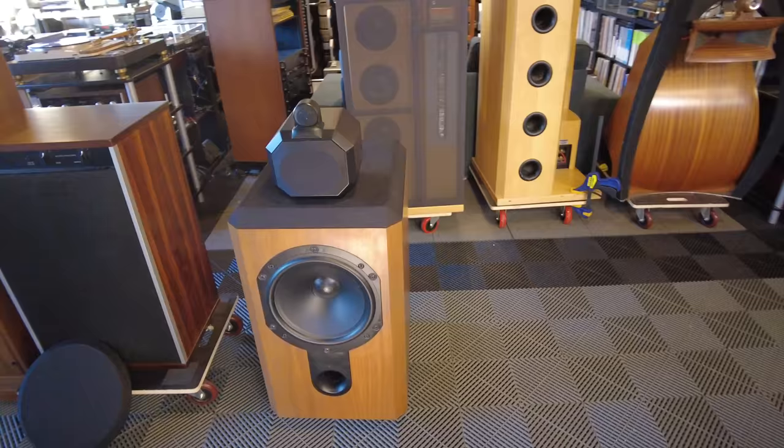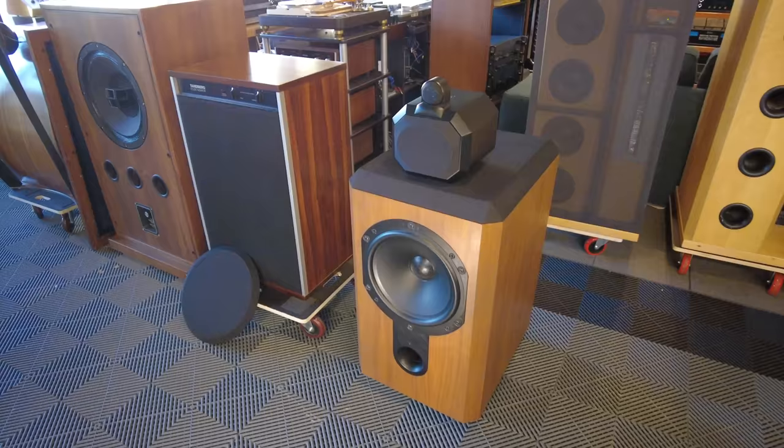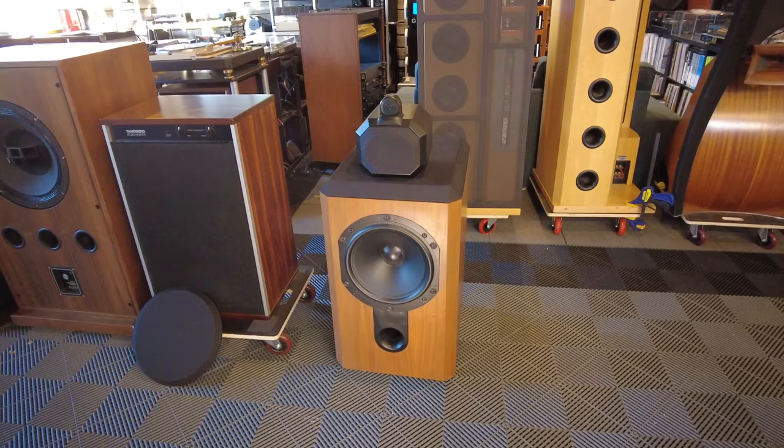This is a set of Bowers & Wilkins Matrix 801s. I think it's a Series 2. A wonderful studio monitor from the 80s. You would find this in a lot of recording studios. And it was hard to find a pair in this condition.